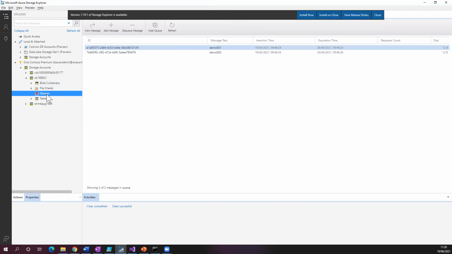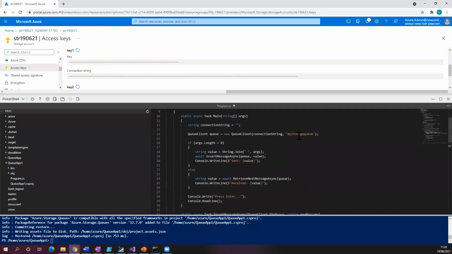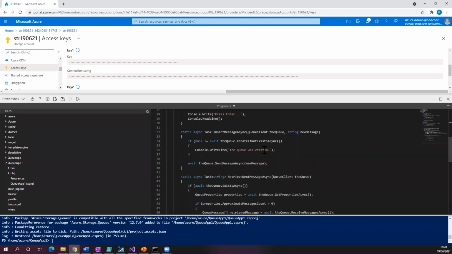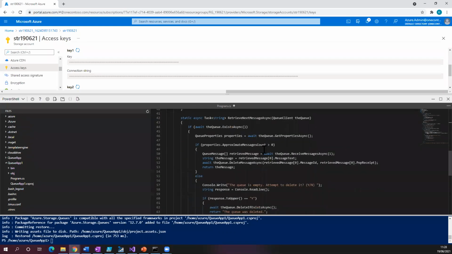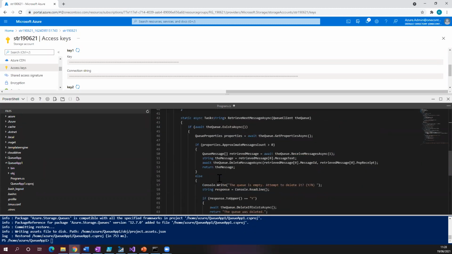Because it doesn't have any queues, from the code we are going to execute. When we execute, a new queue will be added called my storage queue, and then we can add the messages to that. Again, if you scroll down, you will have other methods like retrieving the messages asynchronously.